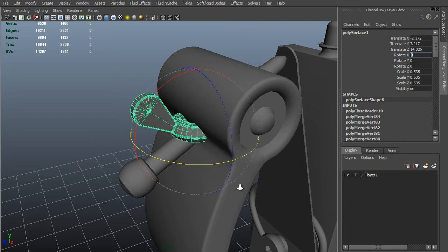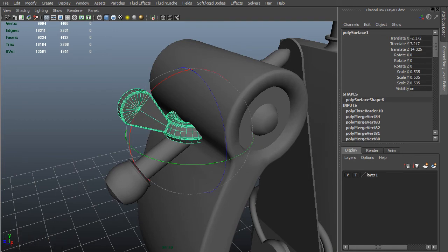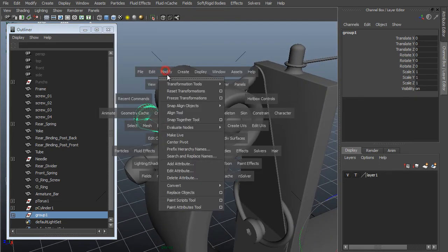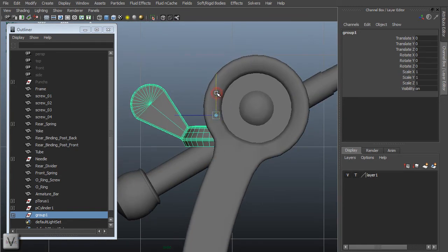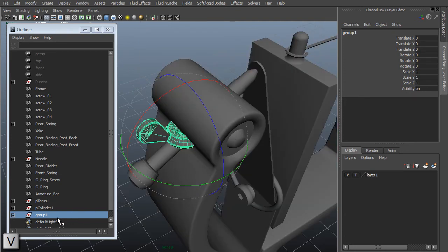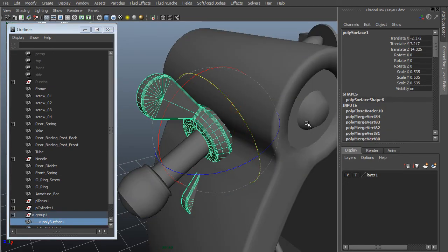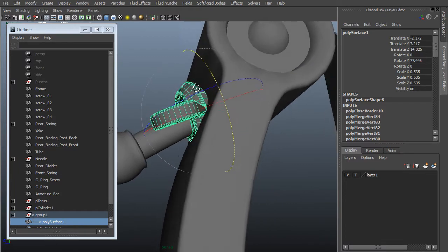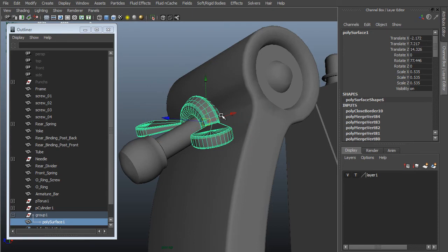Now we'll temporarily group the Wingnut fastener and we'll bring back the outliner. There's a group. Let's center its pivot, modify, center pivot, and obviously set it in the bottom as before. Now we'll rotate the group to the same value we had before, and we'll rotate the Wingnut fastener itself on the y-axis till we get the desired result. And yes, it still is a bit too much inside there, so we'll drag it back.